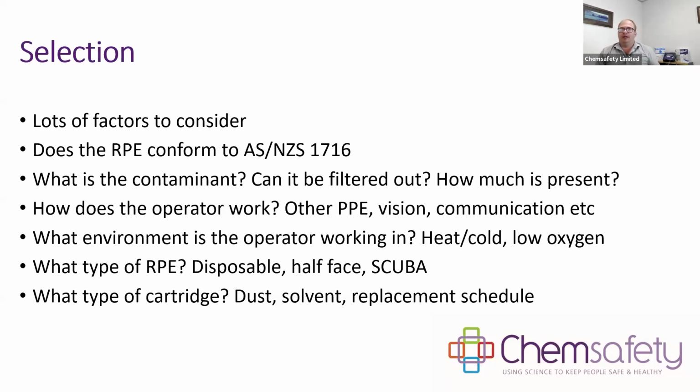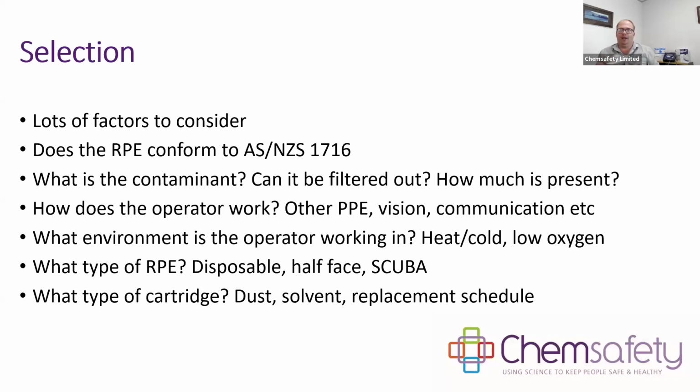So as we've talked about earlier with selection, there's lots of factors we need to consider. Does the respiratory protective equipment conform to the Australian New Zealand standards, in this case 1716? So you might remember during COVID, there was a lot of respirators come flooding into the country, fake respirators, pretending to meet standards or meeting international standards, and because there was such demand for them, they were able to get large quantities in and sold.